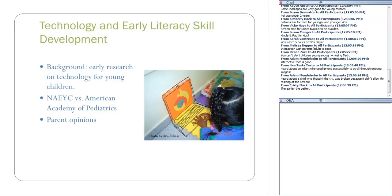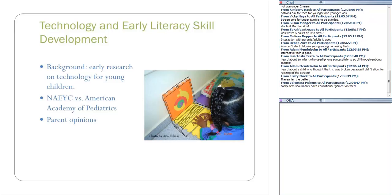Likely the loudest voice is the American Academy of Pediatrics, and some of you mentioned this in your comments. The American Academy of Pediatrics maintains firm in its stance discouraging media use for children younger than 2 and limiting its use for all young children. AAP defines media as television programs, pre-recorded videos, web-based programs, and DVDs. Organizations such as the Campaign for Commercial-Free Childhood and the White House Task Force on Childhood Obesity agree, stating that there's a lack of empirical research demonstrating the benefits of technology and that the commercial messages provide a negative influence. These are strong messages of opposition to technology for young children, but they're equally strong about its benefits.